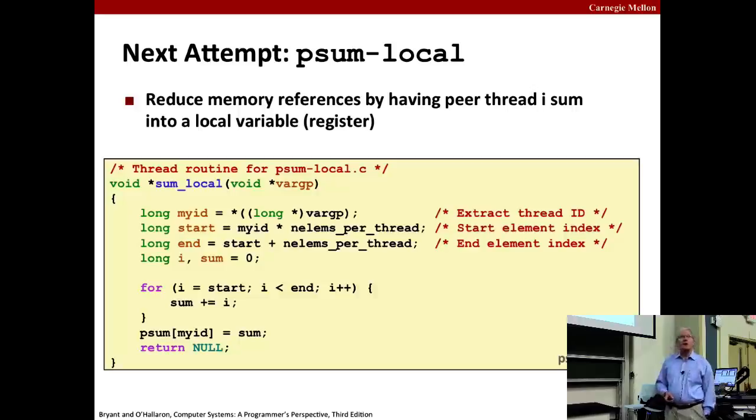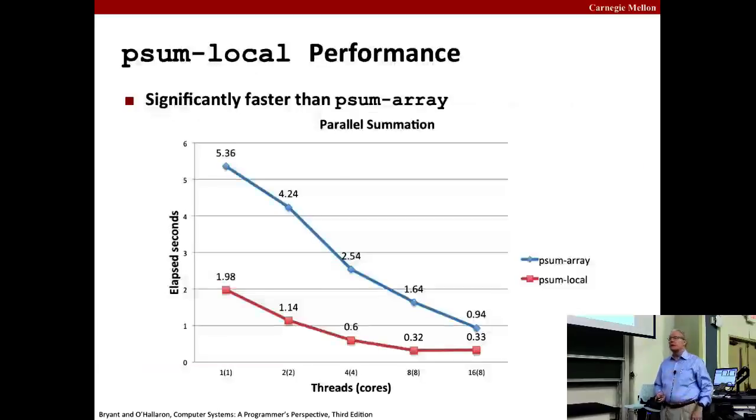But you've already learned that it's generally bad to be accumulating into memory. So why not do the thing we learned before, which is you accumulate in a register and you only update the memory when you're done with that. So let's just do that, and I'll call that the local version. I'll just increment a sum, which is a local variable, and only when I'm done, then I'll store it in the global array. Okay, so it's functionally equivalent to the one we just showed. We're just moving, instead of accumulating in a global array, we're accumulating in a register.